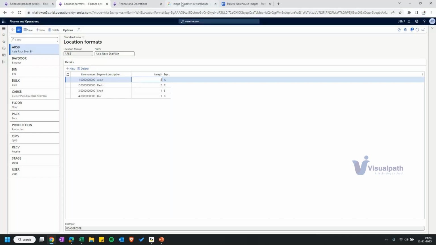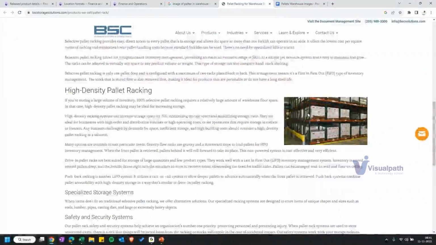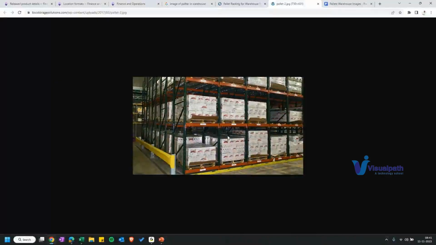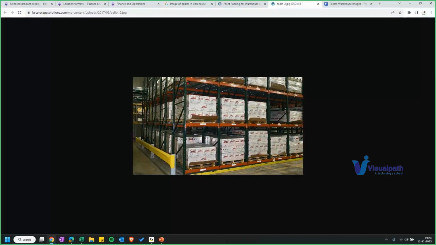Okay, bin. If you take this particular image, bin is nothing but a location. See, this is a bin. So bin is nothing but a location for us. This particular thing we call a shelf, and this is a rack.